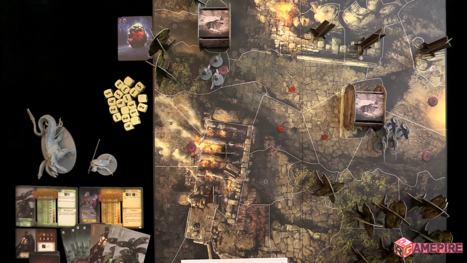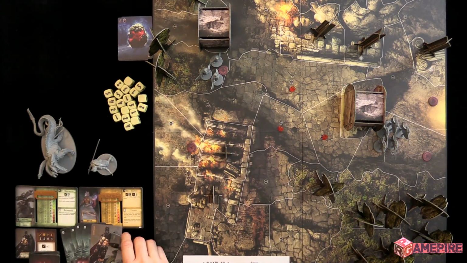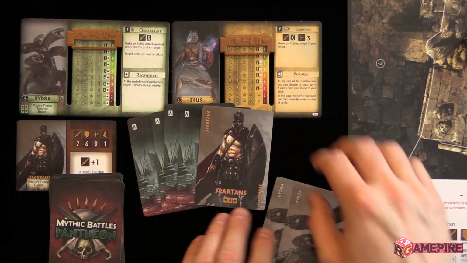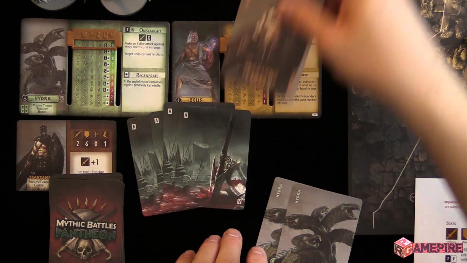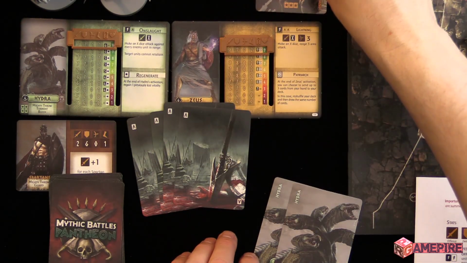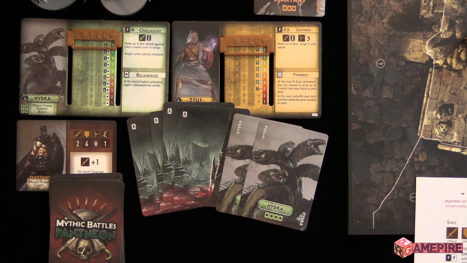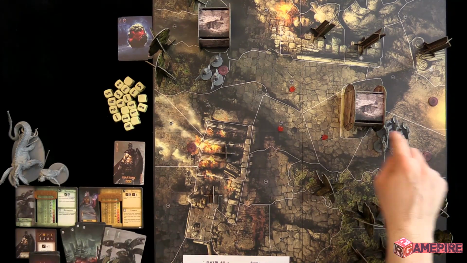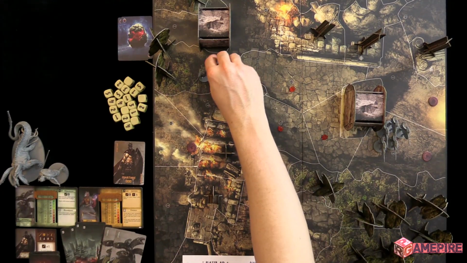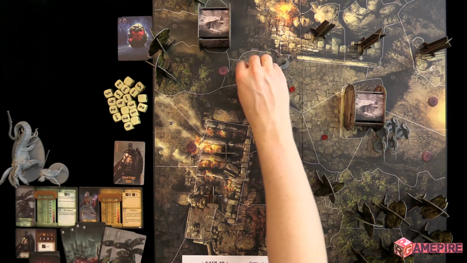So let's take a look at the board here. We have the Spartans. So I'm going to play a Spartan card to activate them. So I discard it. And now I think about what I want to do. Remember, I want to get these omphalos before Ares does. So they're going to do a simple action of walk. Now, how do I know how far they can walk?